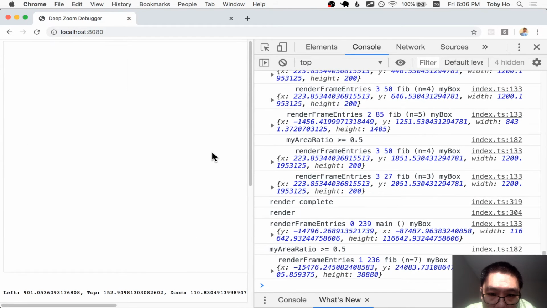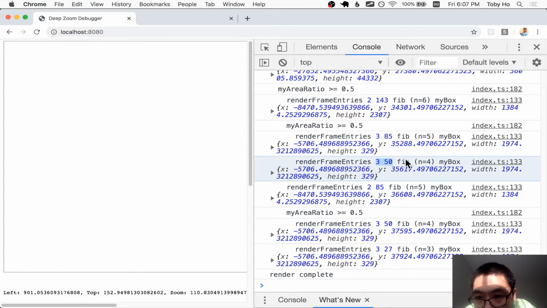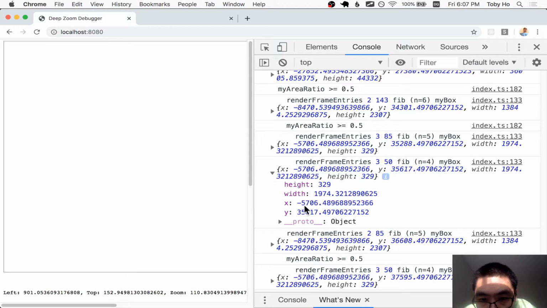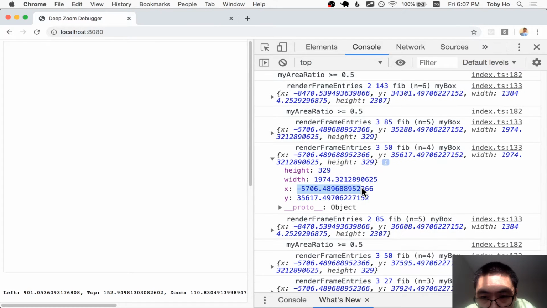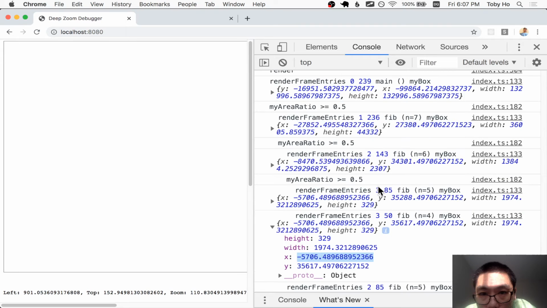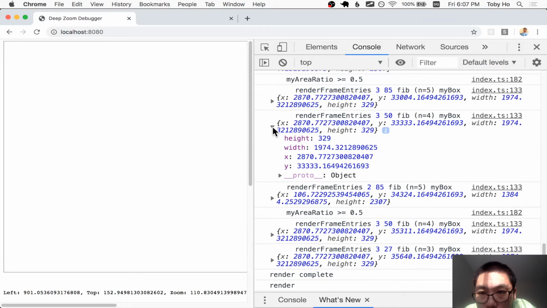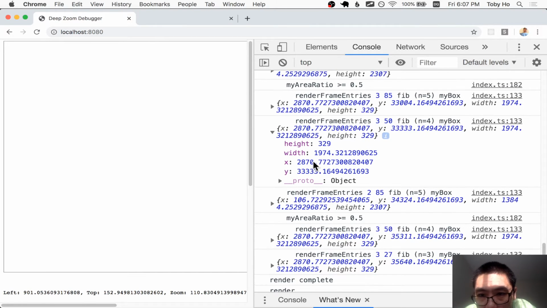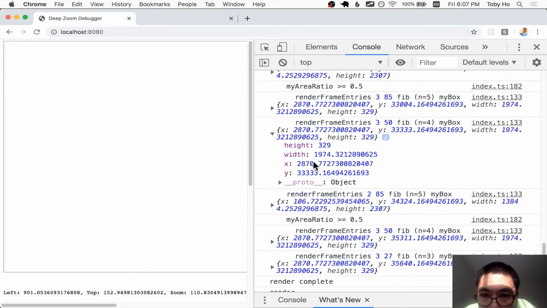Oh, it's gone. So now I want to look back at level 3 fib 4, and its x direction is very negative now, whereas a moment ago, I'm just going to look at the previous one. A moment ago, it was not negative at all. Just one moment ago. So, how did it get that way?